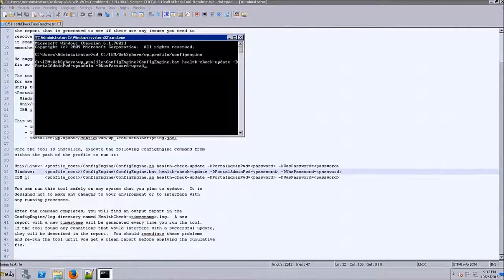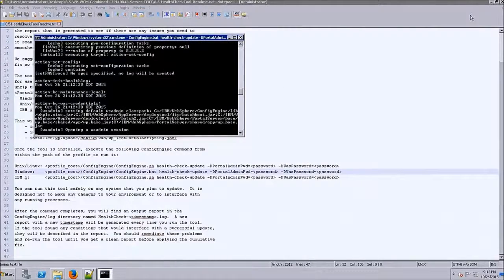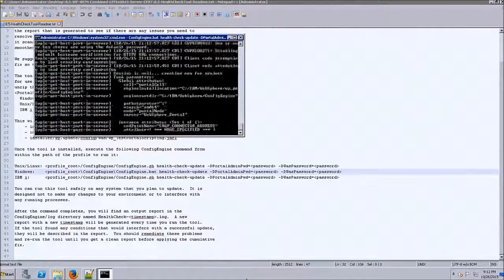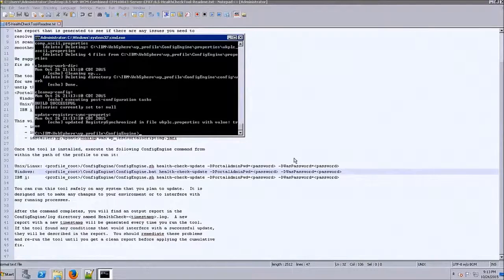Once you finish typing this task, it should look exactly as it does here on my screen. I'm going to go ahead and run this task. After the task is completed, you can verify that it was successful with the build successful line there in the command prompt.